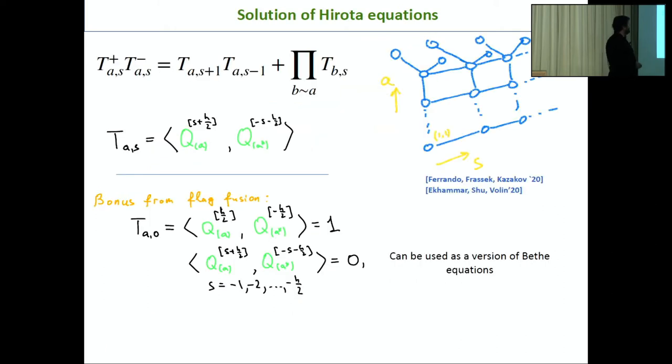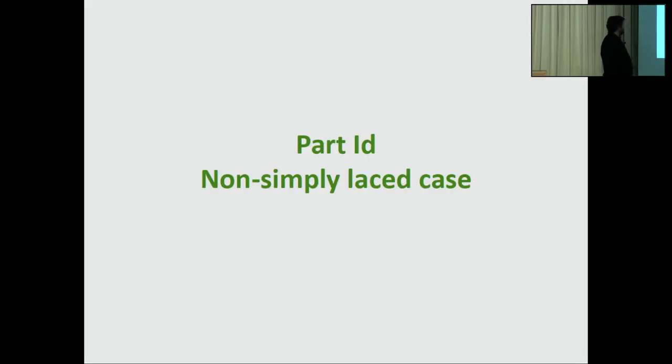And of course, the best known for this audience is the Hirota T system. The point is that this is covariant, the T function is invariant, and the scalar product of two covariant vectors, this is A and this is A star, the contragradient representation, with appropriate shift generates a function which solves Hirota for any Dynkin diagram. And this is new. Ferrando, Kazakov and collaborators did it for the D case, SO2N. We did this also for SO2N, but also for the E series, and I will show you now also the non-simply laced case. Okay, I will go very quickly to the non-simply laced case without much detail, because we still have to do the monodromy bootstrap.